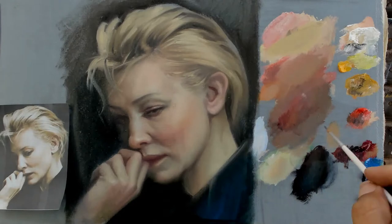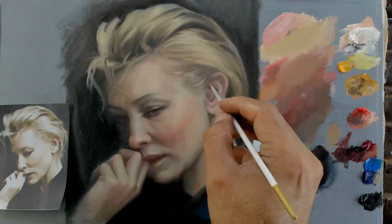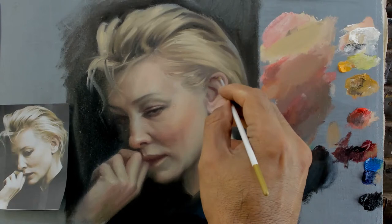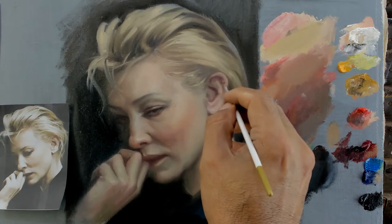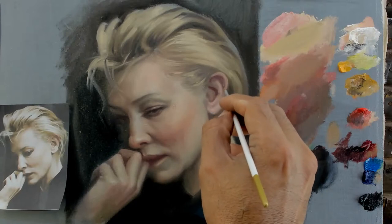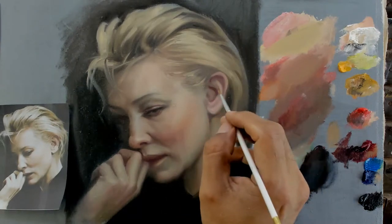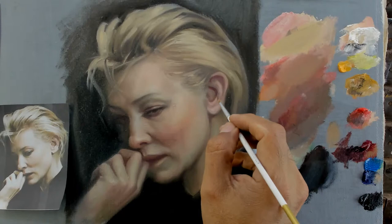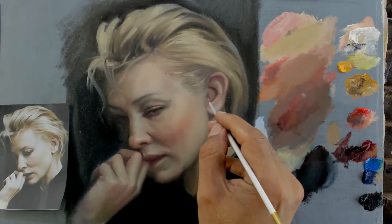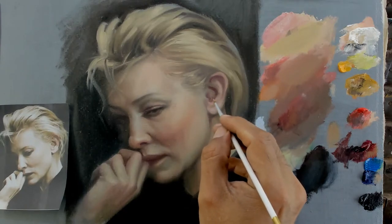I paint this shadow with, let's say, dark red. I don't go with a brown. The idea is to have this shadow kind of transparent and reddish. I'm not going to be able to add a lot of detail to the ear, just a little bit. I know that you can spend a lot of time painting ears.